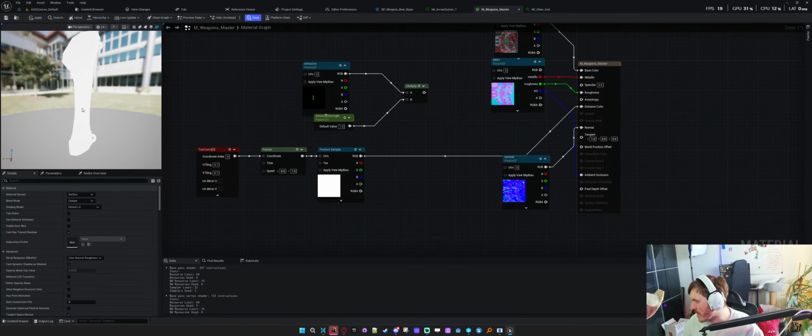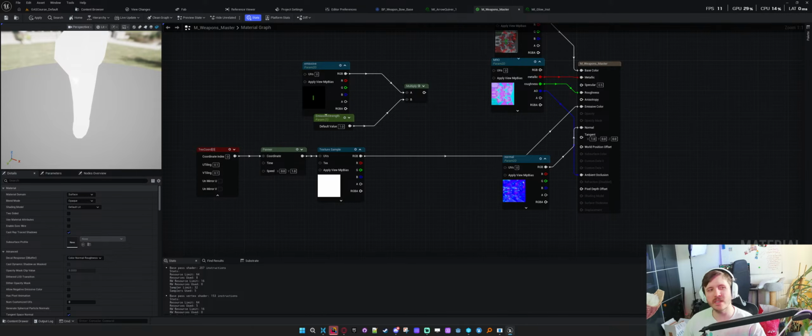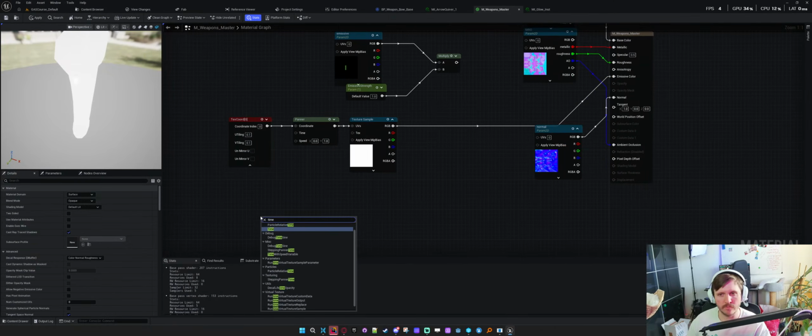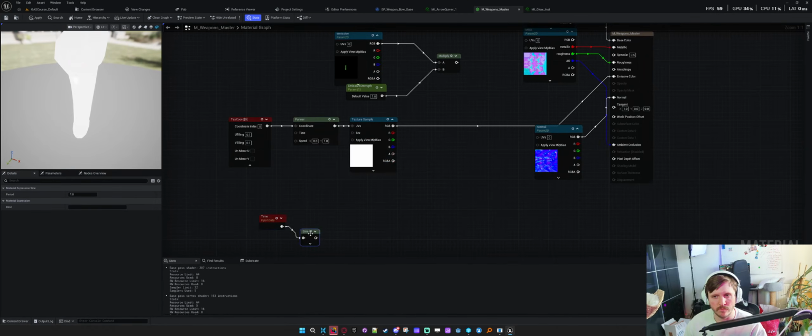That's just a fading thing. But maybe I can pulsate this? Or rather than it being a panning, it could be like a pulsating. Let's look it up. Okay, so we can use time. Fine. Constant bias scale.